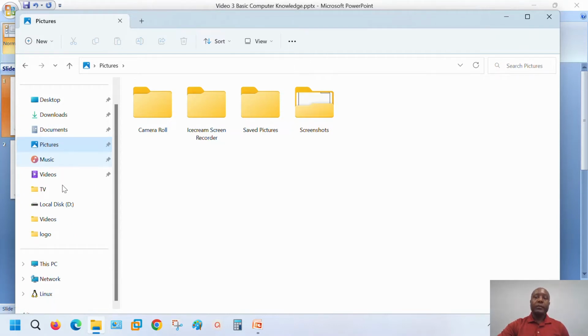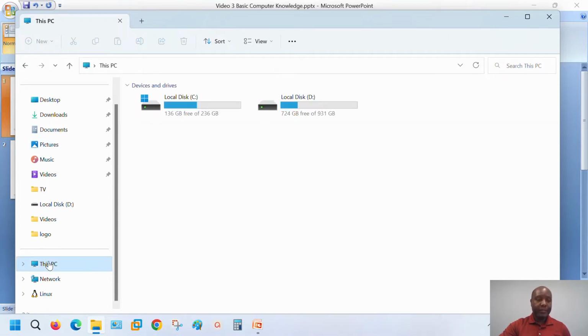Right? When you open File Explorer like this one, right now we got File Explorer open. You need to click on This PC. Everything starts from here. Click on This PC. We're going to locate all these folders from here, not just clicking on this shortcut here. We will locate that from here. All you have to do is click on This PC.